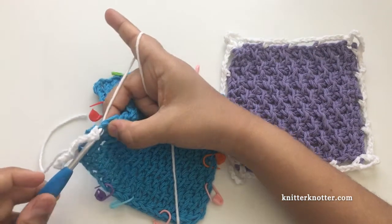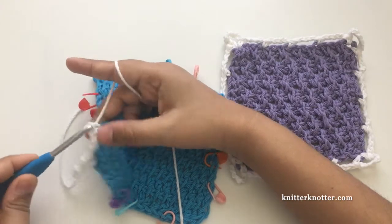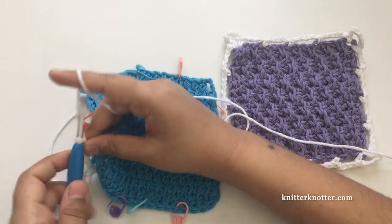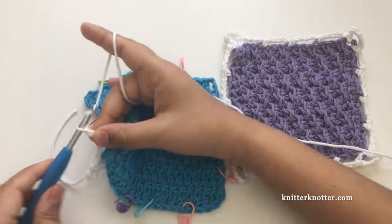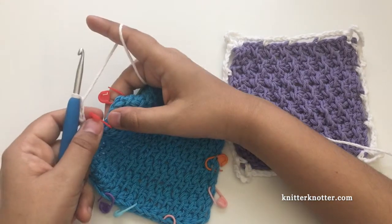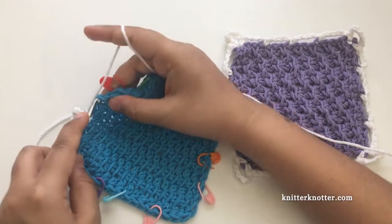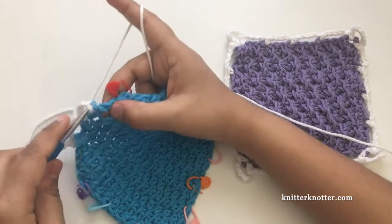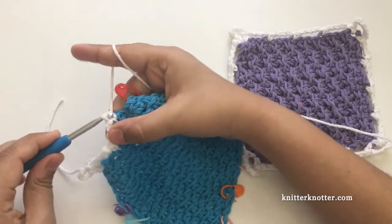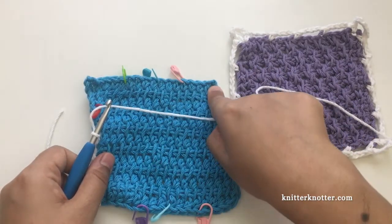and single crochet here and then chain 4: 1, 2, 3, 4, remove this stitch marker, single crochet. I'm going to do this all the way till this corner, and then I'll meet you on the other side.